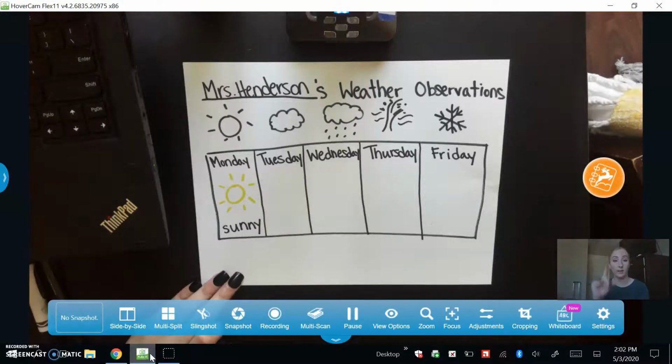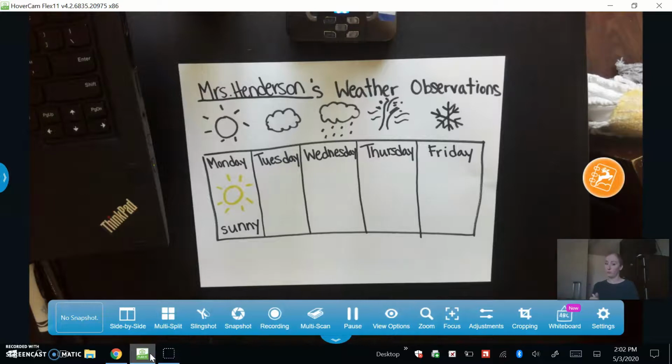Oh, and don't forget to sing your songs every day. You know the song. I want you to sing it with your parents. Remember? What's the weather? What's the weather? What's the weather like today? Is it sunny, rainy, windy? What's the weather like today? Remember, you gotta look confused, like, what is the weather? So do that confused face.